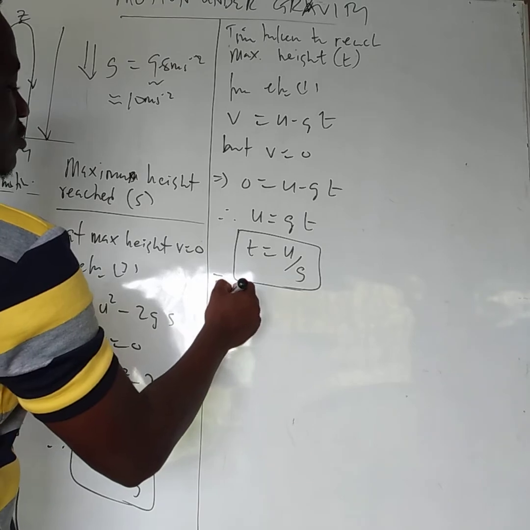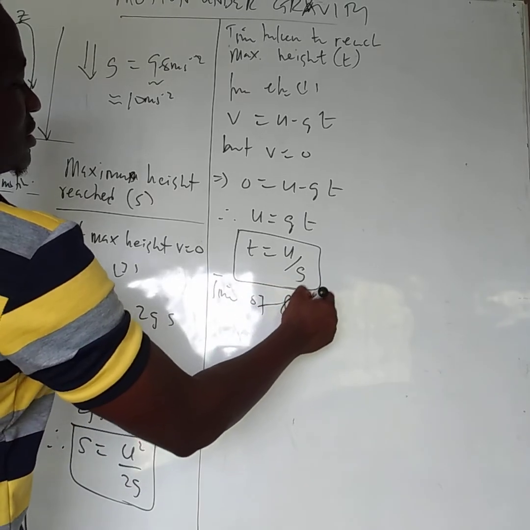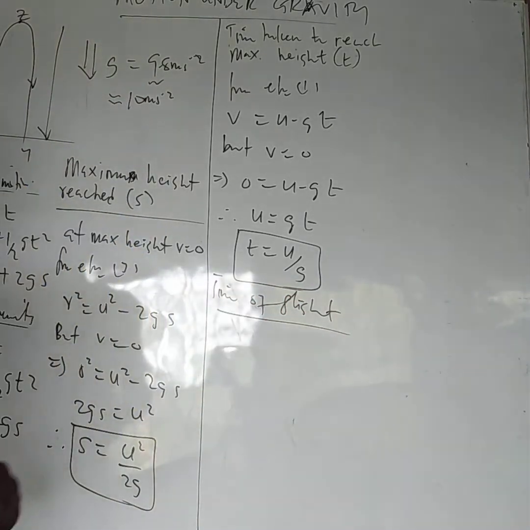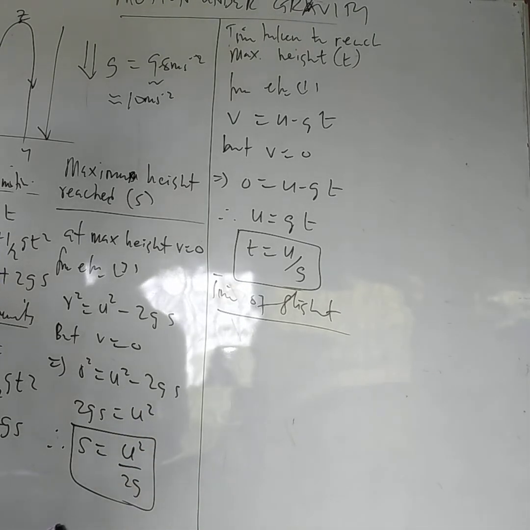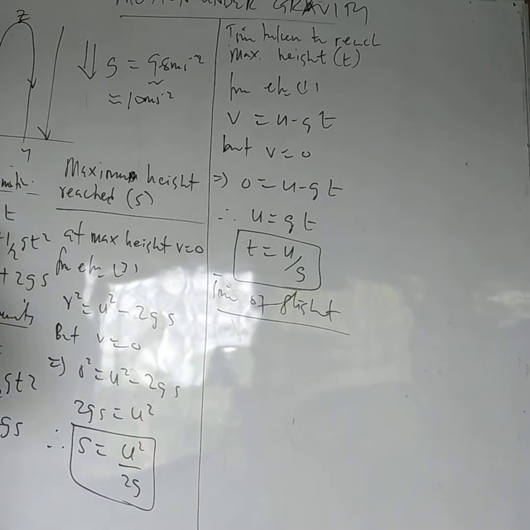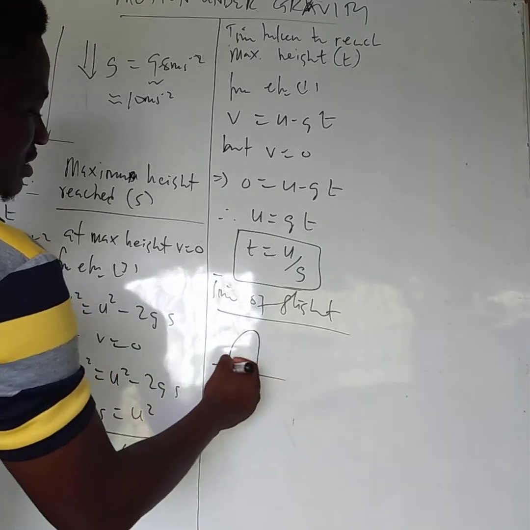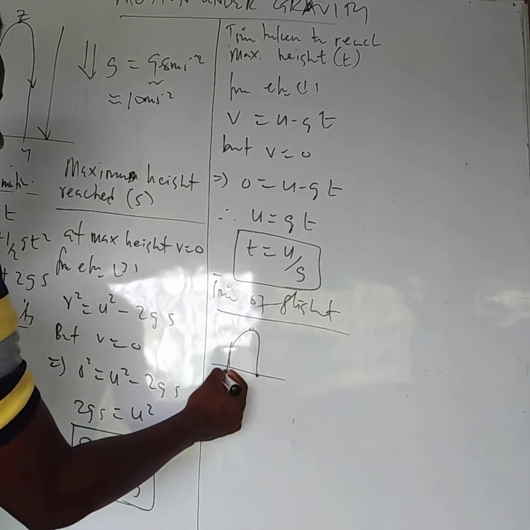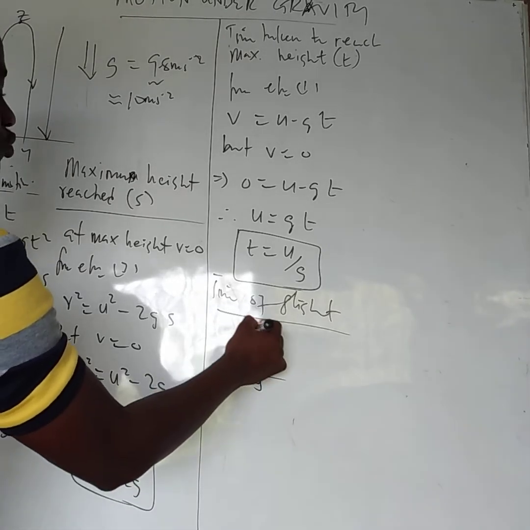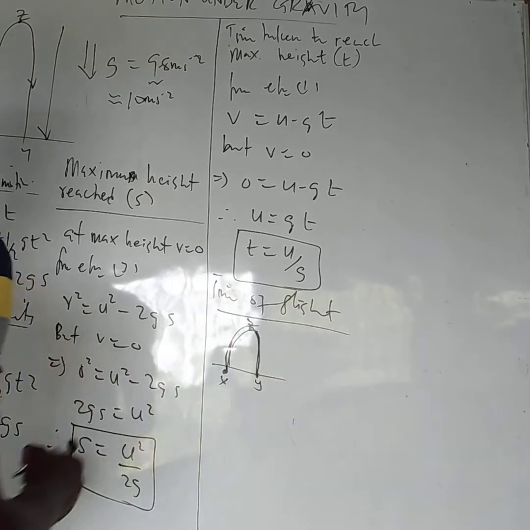Then one thing that we can talk about is also time of flight. Those of you that are used to boarding planes or moving from direction to direction, you realize that the time of flight is the time that you begin a journey and end a journey. So when we come back to our diagram, if you start from here, move to here and come here, then the time of flight is from x to y but through z. So this whole thing is the time of flight.